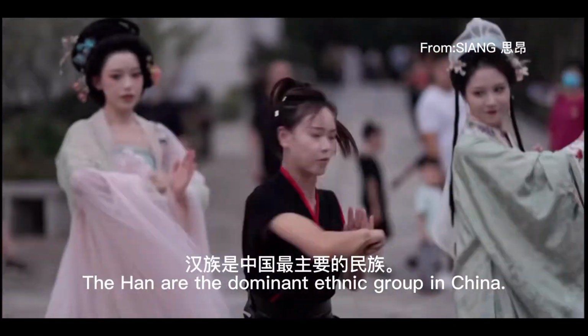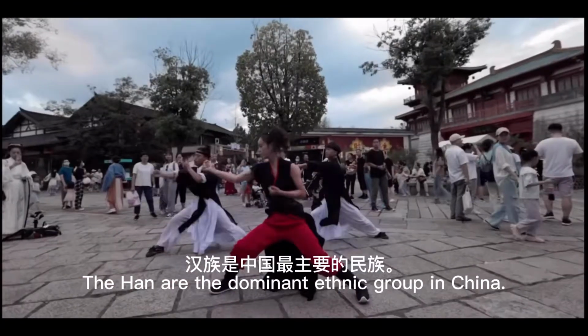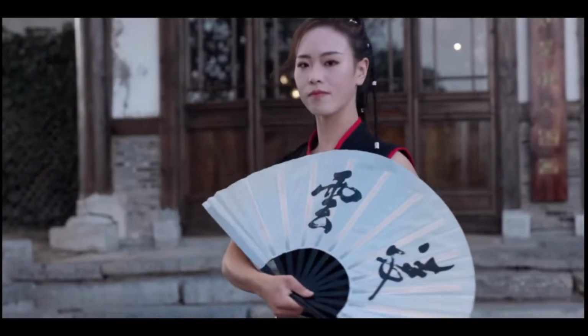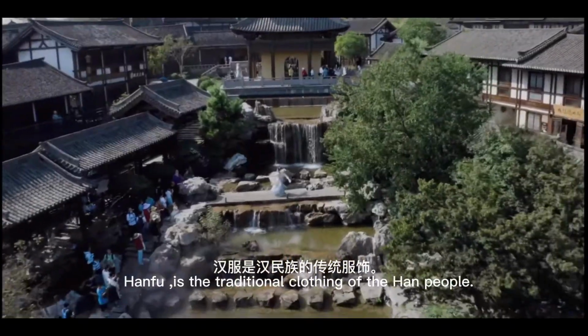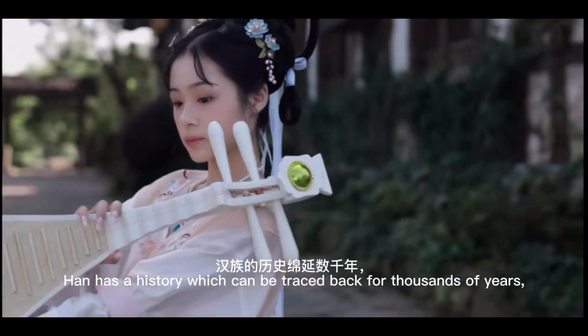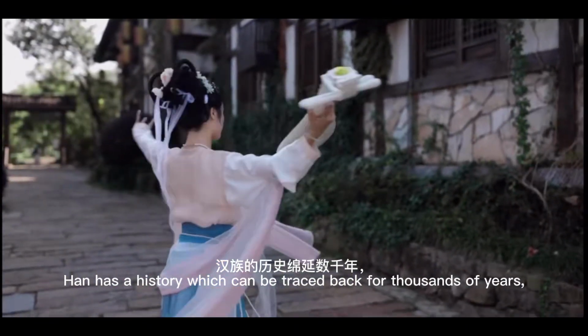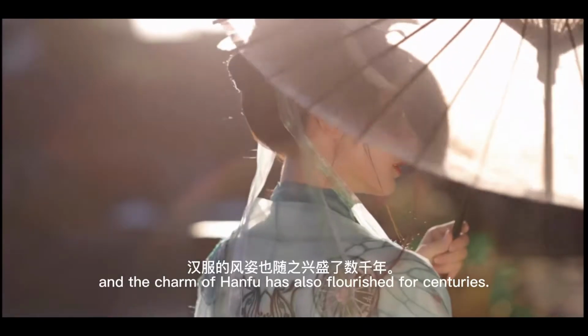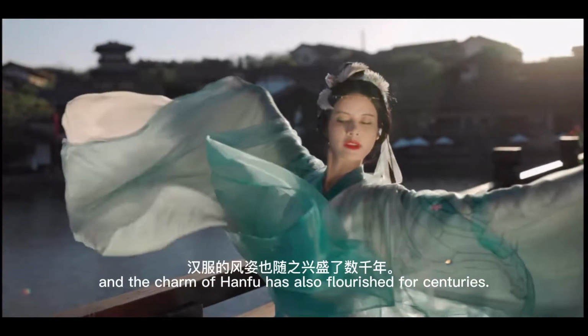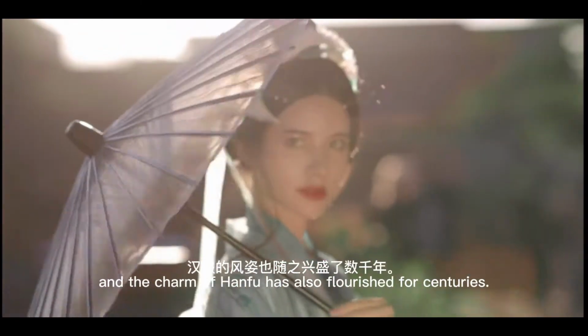The Han are the dominant ethnic group in China. Hanfu is the traditional clothing of the Han people. Han has a history which can be traced back for thousands of years. And the charm of Hanfu has also flourished for centuries.